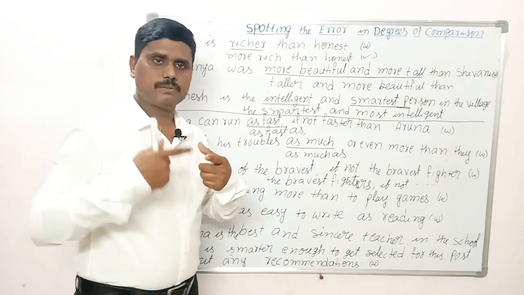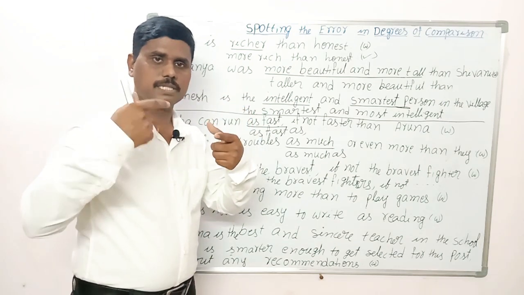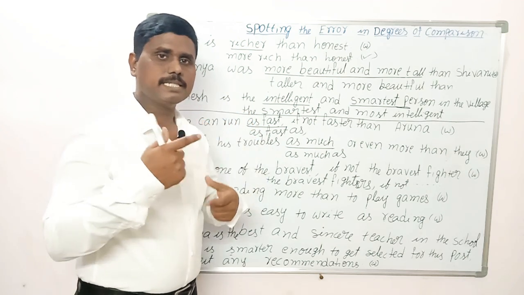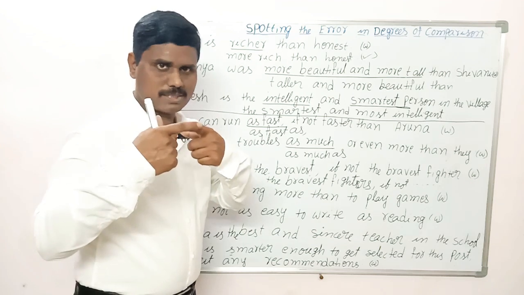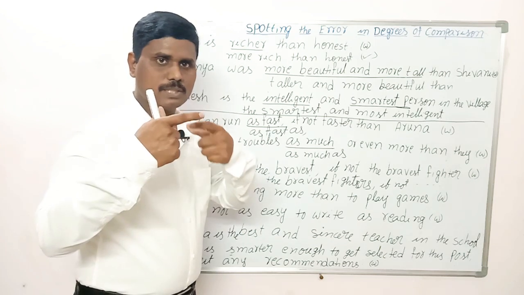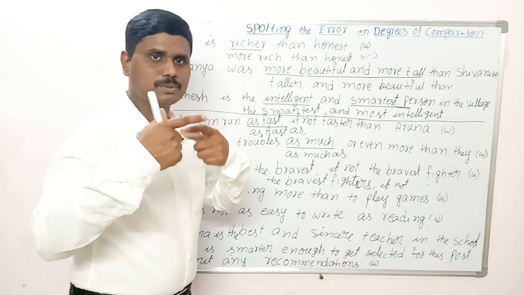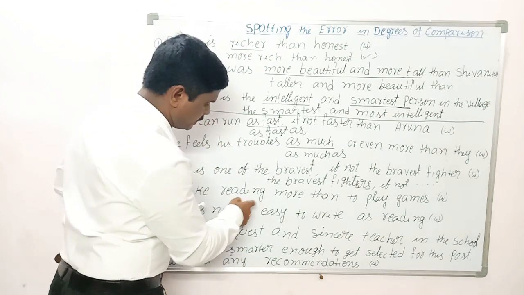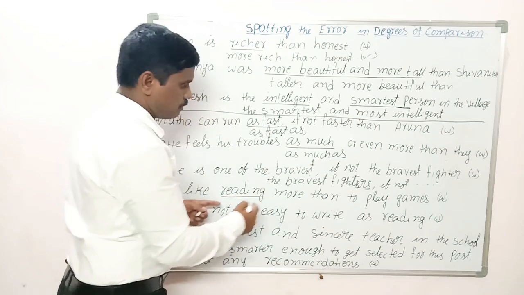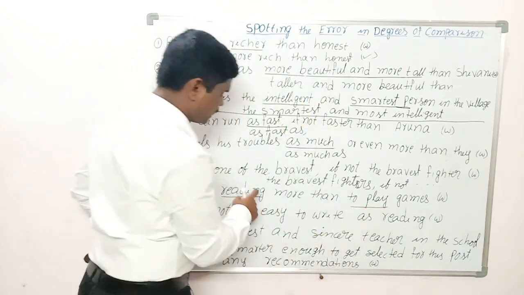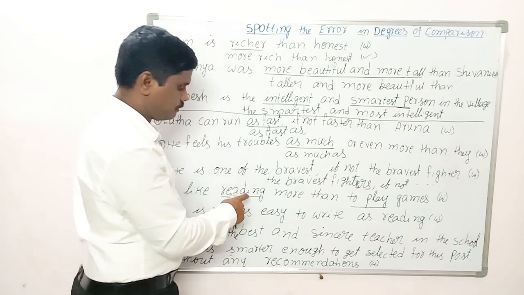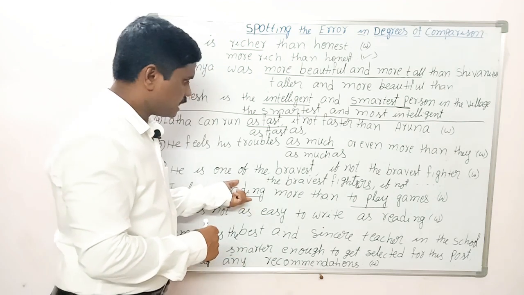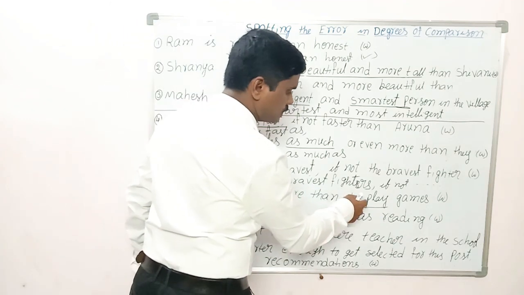Whenever we compare one person with another person, one place with another place, we compare. That means the comparison is always between equals. That means noun to noun, adjective to adjective, same to same. Here the comparison is I like reading, more than to play, that means we are comparing reading, verb 1 ing form. Actually here it is a gerund because it is in object place.